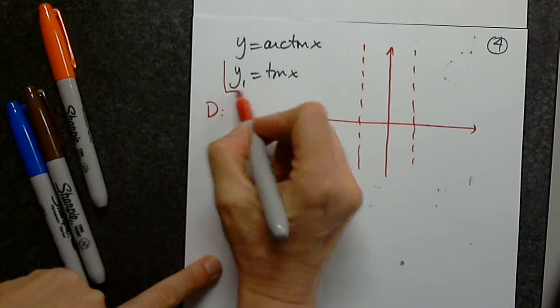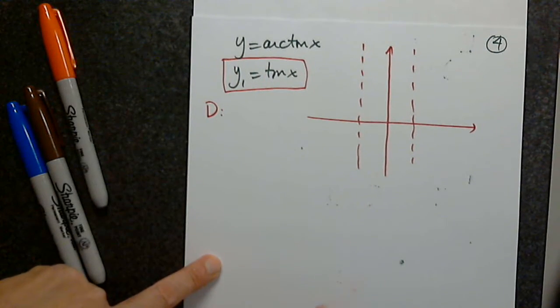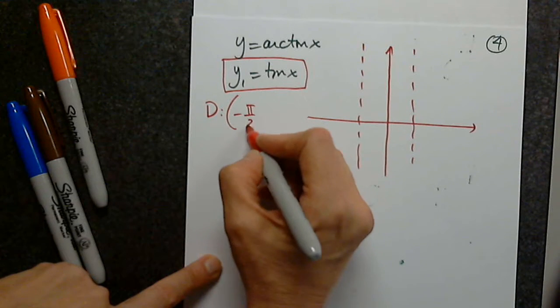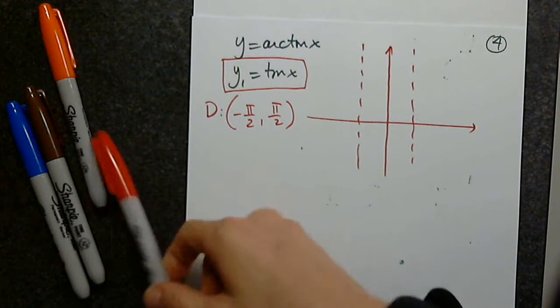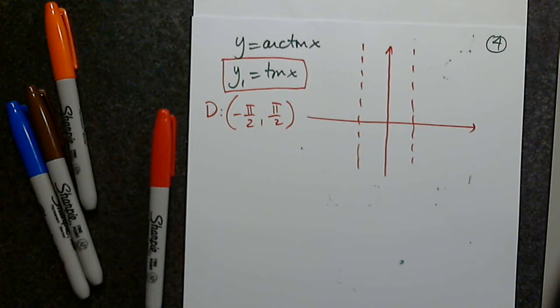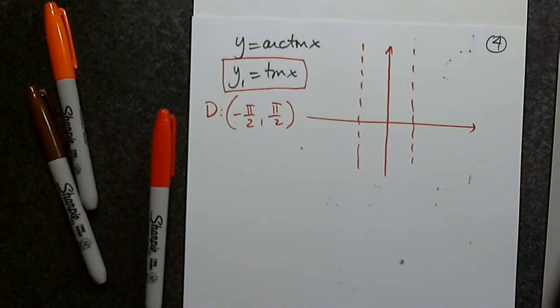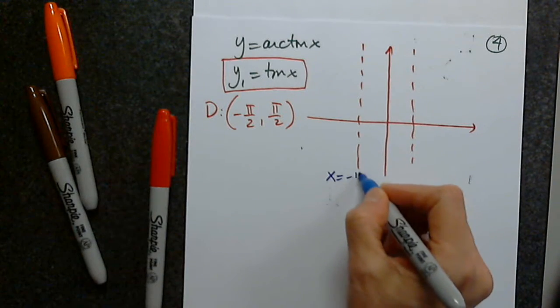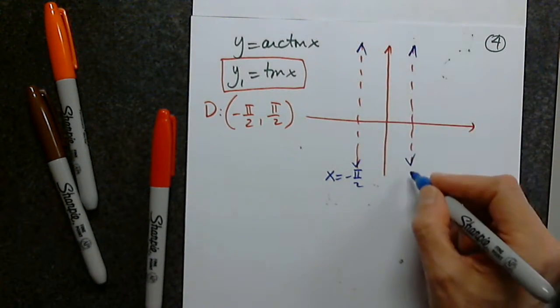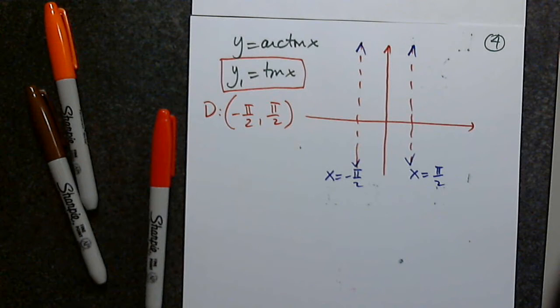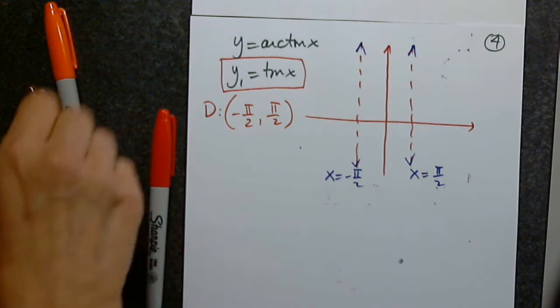The domain of, first I will start with tangent x. The domain of tangent x is negative pi over 2 to pi over 2 without negative pi over 2 and pi over 2. And these are the vertical asymptotes. The reason why I went directly to this is because it's a base function. It's among the list of functions that we should remember. So this is very important. And here's the graph. So first, this is x equals negative pi over 2, this vertical asymptote. And this is the other one, x equals pi over 2. And here is the graph.